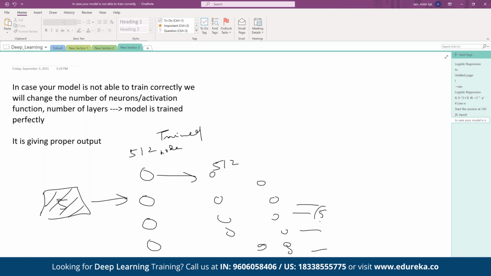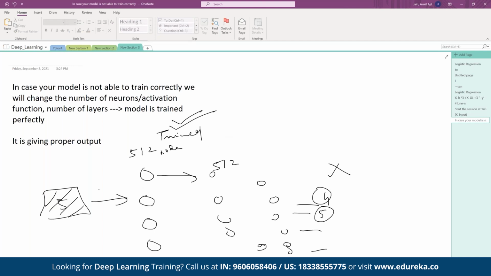Suppose it predicts 5, then your model is well trained. But if it predicts 4, then your model is not trained. Then we will change the number of neurons, number of activation functions, number of layers, etc., in order to get more accurate results. So this is how you will have to train your neurons, and then you will be able to use them.